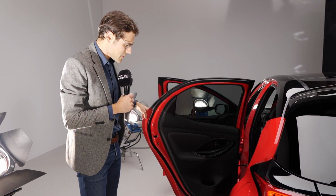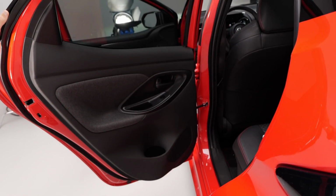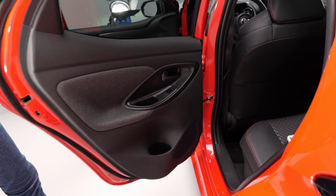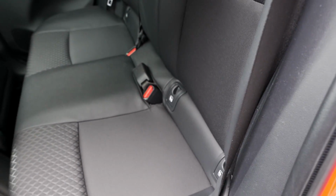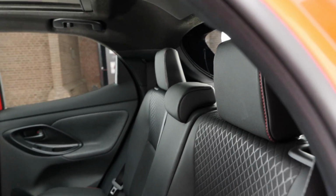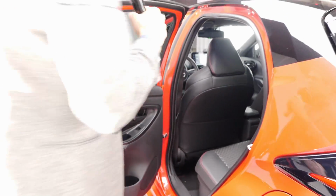So as for the rear, the door hardly opens. You can see here that can be a problem when installing child seats and so on. There are ISOFIX covers. You can take a look here also with the sporty design in the rear, ISOFIX at the outside of the seats. It also has the possibility to have a third passenger in the middle, of course somewhat limited and for adults. But again, the rear door hardly opens that much.